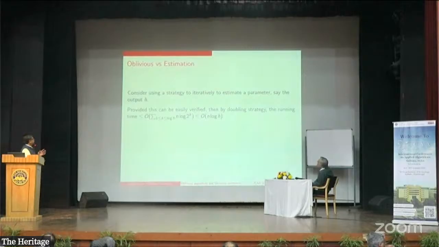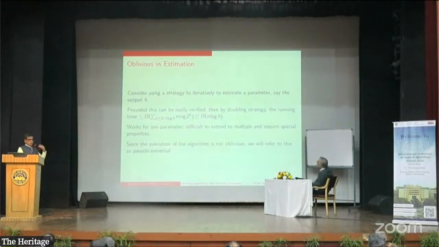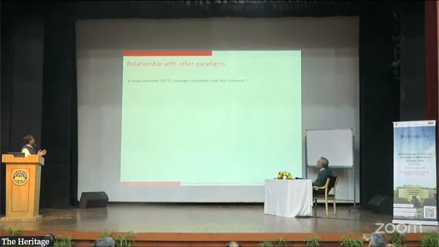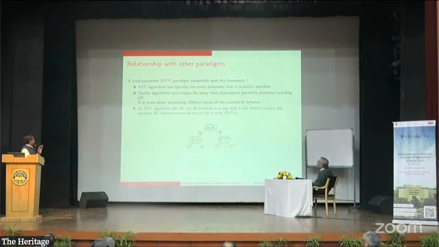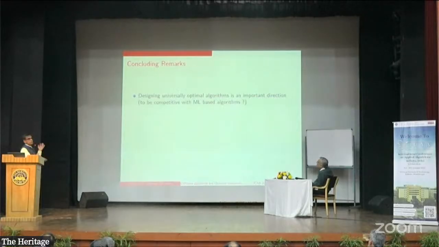There is also the point that oblivious algorithms are the ones that will be designed without implicit parameters. Sometimes you actually can design an algorithm by estimating. Say for the output size H, you can estimate H and try different values of H, and eventually you can get a good algorithm. Again, an oblivious algorithm will not be strictly following this. I would say that this kind of approach where you estimate may be called a pseudo universal algorithm. Other paradigms like fixed parameter tractable also don't quite fall into this domain. Although some of the FPT algorithms, like set cover, you can do without estimation, most of the recent developments require explicit knowledge of the parameter.